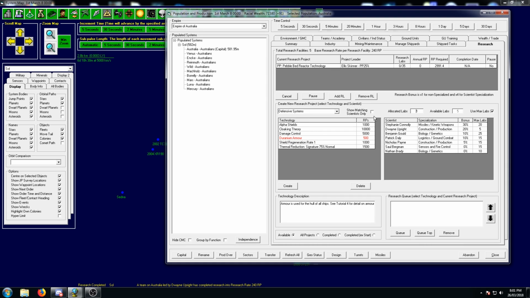We really do need uranium armor because uranium armor has a strength of 5 compared to the 2 of conventional armor. So that will significantly reduce how much armor we actually have to carry, which will lighten the load on all of our ships overall.